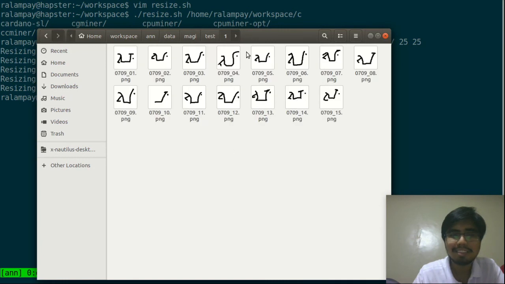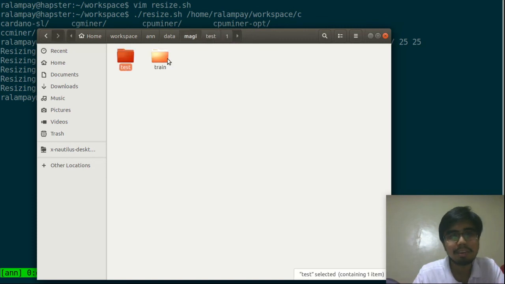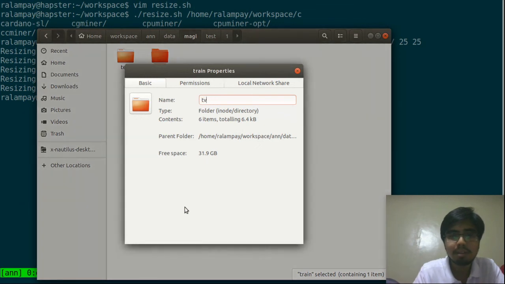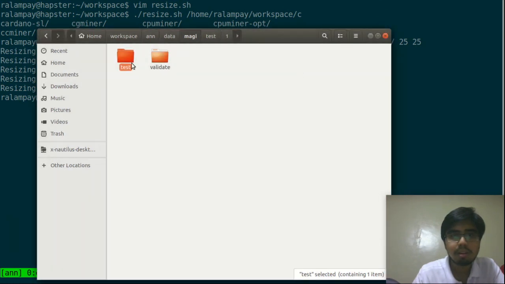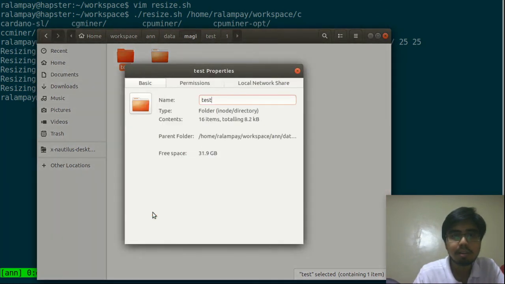This test should be the one in. Actually, I can rename this. Instead of train, I'll just name this validate. And then for test, I'll name this train.